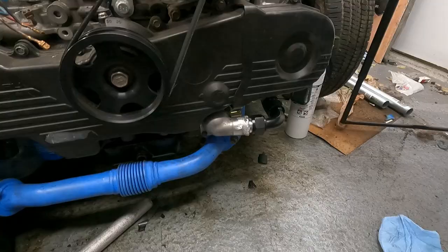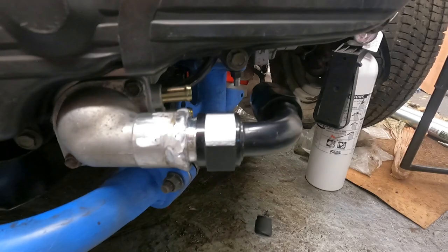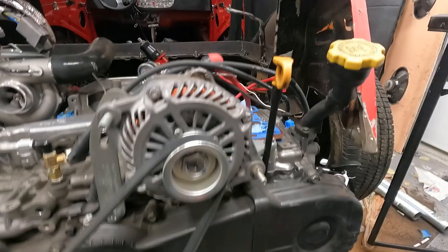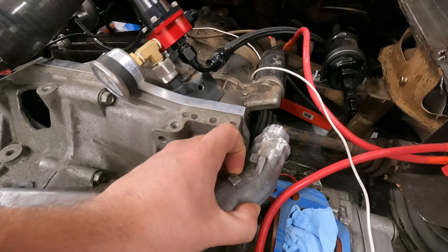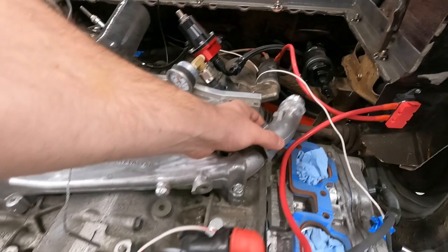So here you get a rough idea of what we're doing with the thermostat housing. And we'll have a line go off here and probably wrap that with heat wrap. And then the other part that we have right here, we still have to figure out exactly how we want it to go. So at this point, I'm going to make our line so I can get an idea how it bends and where it lands. So I have a good idea how exactly I want to finish off this manifold. And then from there, we're done with everything on the engine side.